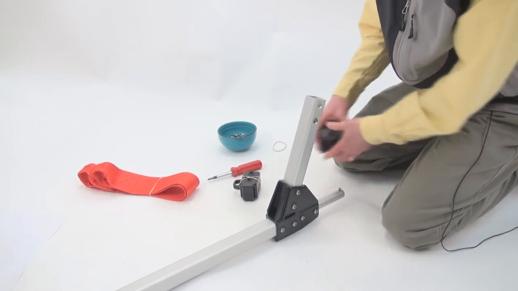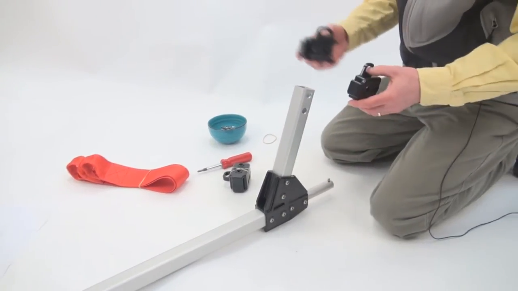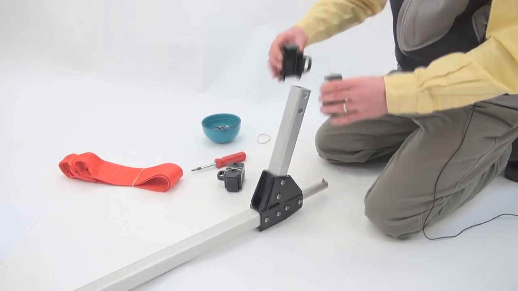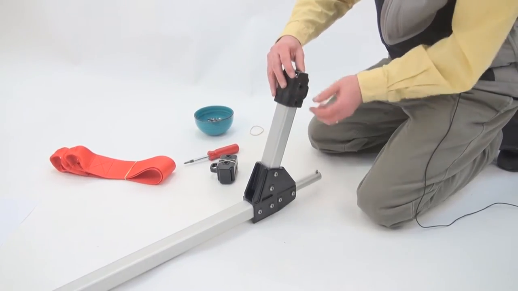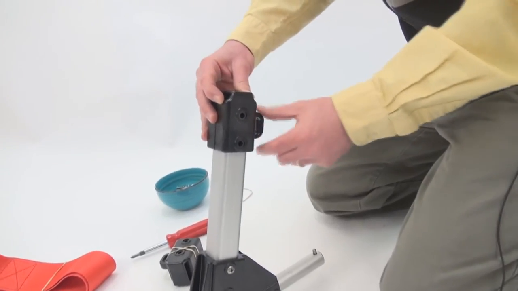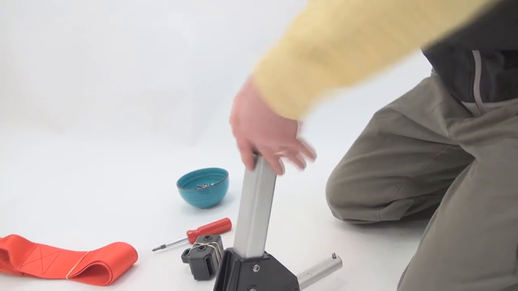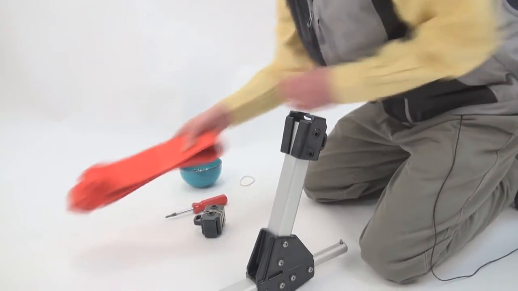Okay, so the next thing we do after this is assembled on both sides is we're going to take the sling bracket. This basically is just going to come around this like that. And you'll notice it has a securing area for a piece of line to go over the boat back here. Just make sure that's facing outward. You can see that. So we're going to leave that kind of like this. Take our sling.